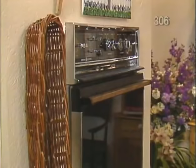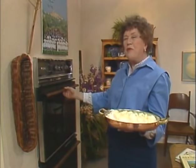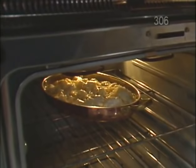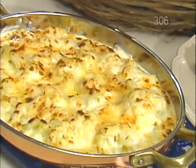Now, the good thing about a gratin is that you can get this all done ahead of time, and then about 20 minutes before you're ready to serve it, get your oven preheated to 425 and stick it in the upper third and let it cook until it is just heated through and bubbling and lightly browned. Don't overcook it, because that's like old steam table food. Broccoli and cauliflower. To know one is to know the other.